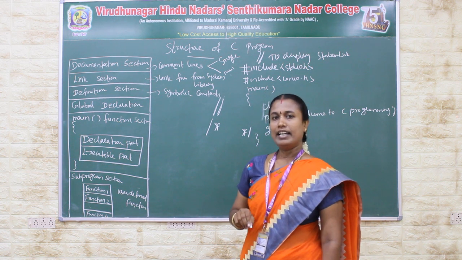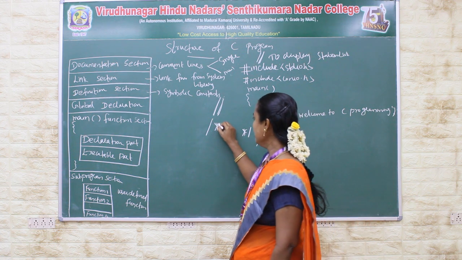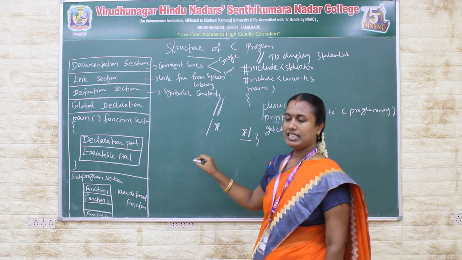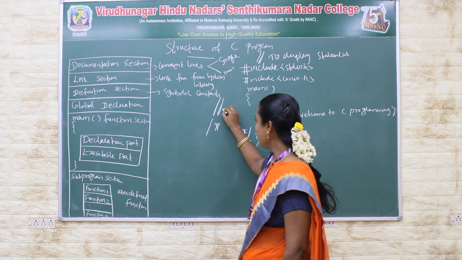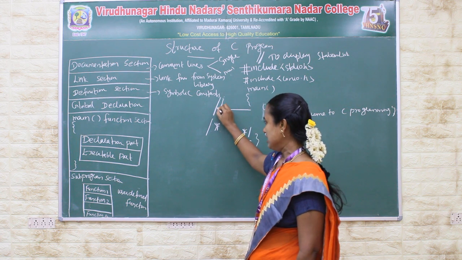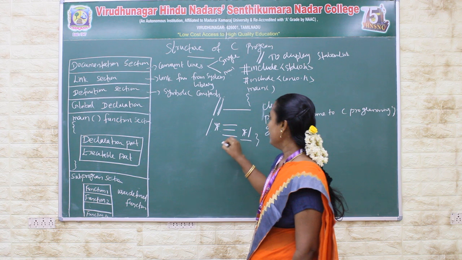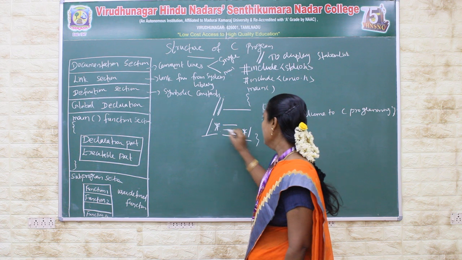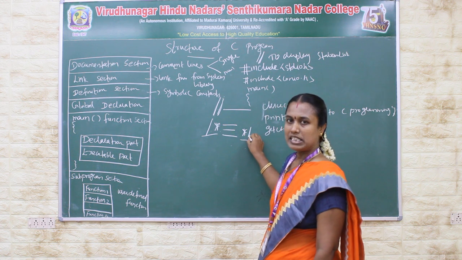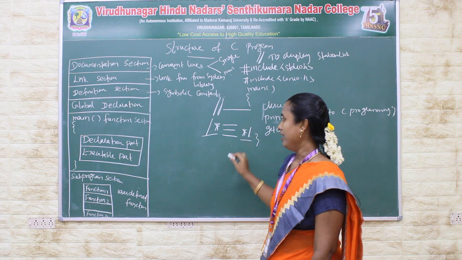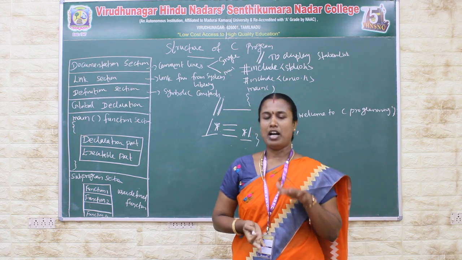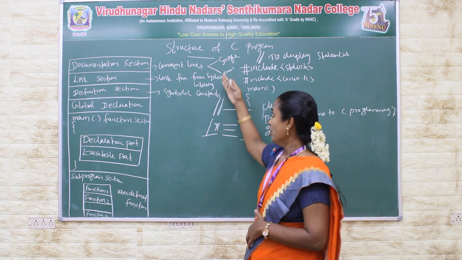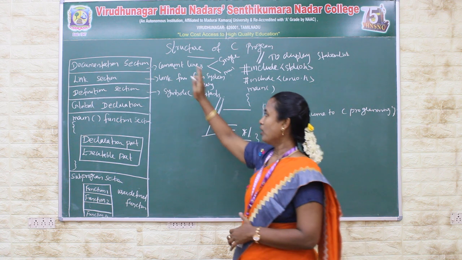The multi-line comment is specified by a forward slash followed by a star, and it ends with a star along with a forward slash. When we are going to write a single line, at that time we can use the single-line comment. When we are going to write multiple lines, at that time we can specify the multi-line comment. Starting from the first line with slash and star, it ends with star and slash at the ending line of the comment. There is no restriction on how many lines we can specify under the multi-line section. These two kinds, single-line and multi-line comments, can be specified in the documentation section.